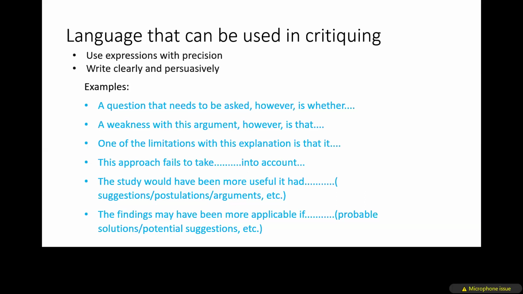phraseology. A question that needs to be asked, however, is whether. This is a very strong example that I'm giving you with an adverb in the middle, right? So this is an interpretive way of doing things with an adverb in the middle, right? For example, I've written down certain examples in front of me. Whenever you have this kind of phrase, like the first bullet point, a question that needs to be asked, however, is whether, this introduces a thoughtful doubt or missing something, right?